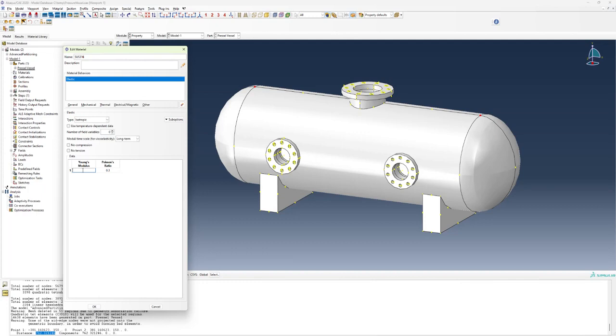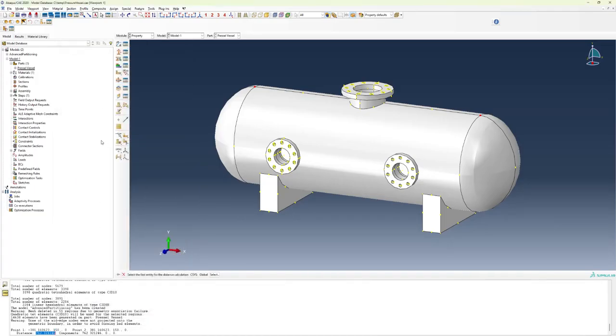The Young's modulus of the material is 193 gigapascals. If we convert it to megapascals, it would be 193,000 megapascals, or newtons per millimeter squared. And now I have my material properties defined. Now I hit OK. If you go to the material manager, you can see that you have your material defined.